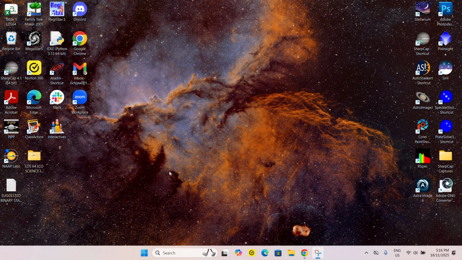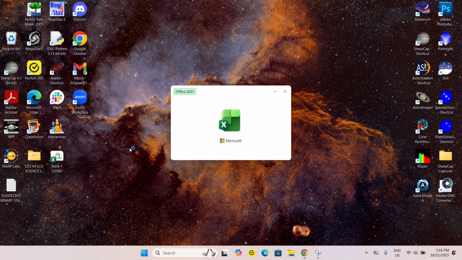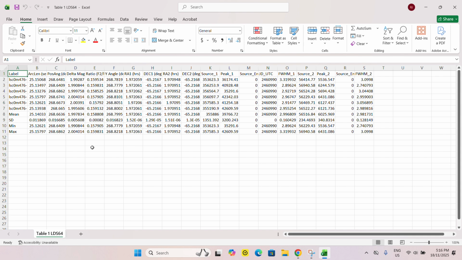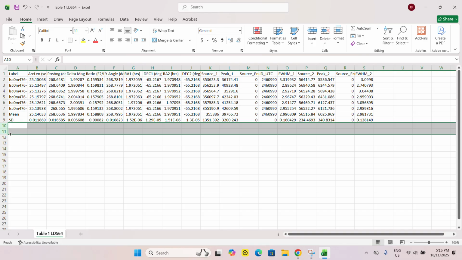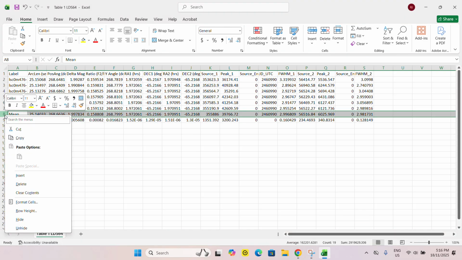Let's go now to our table, which should be on our screen. It's just over here. I'll bring it there. Let's double click that. And here we have our table of measurements. So I find that we don't really need the maximum and minimum, so I delete that. I would just tidy it up a bit.